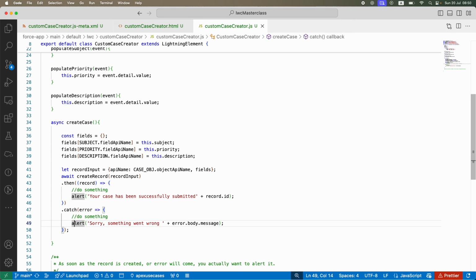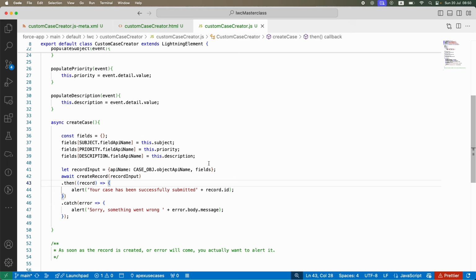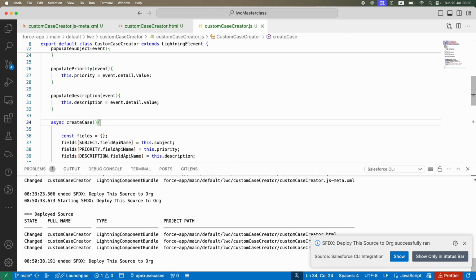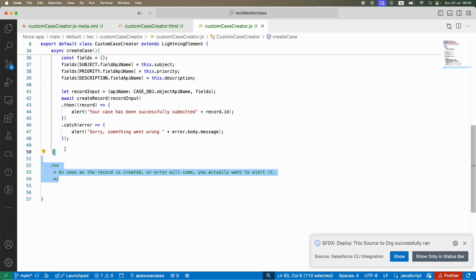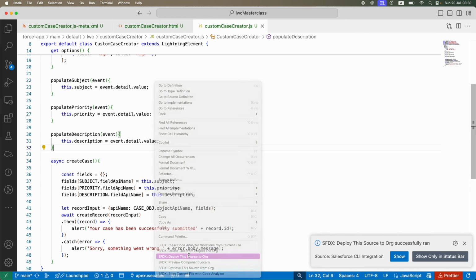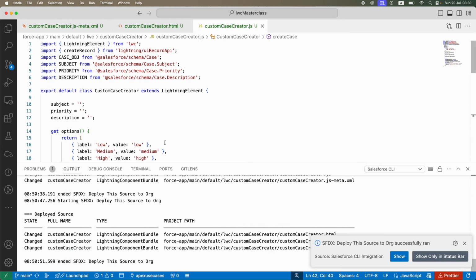If you look at the documentation, you'll be able to see that this error object has a lot of capabilities. You want to get the information of the fields or the exact message, you look at the right object attribute. All right, cool. Let's go ahead and say deploy. I think we have done this as well, so I'll get rid of the comments to clean my code up a bit, remove the extra spacing, and I'll deploy it again. And I'm hoping, after writing a good amount of lines of code, that it goes all well, but I'm not sure. Let's see.